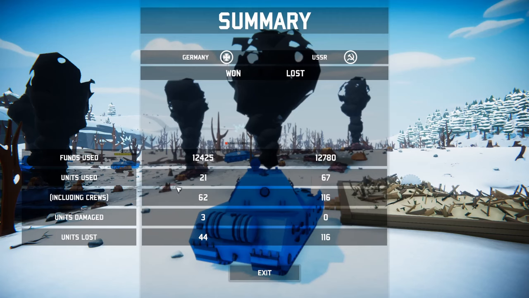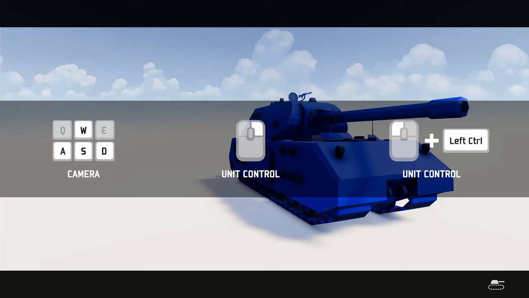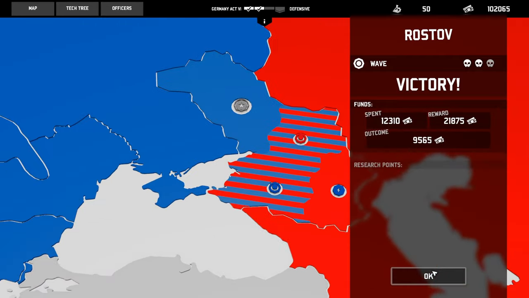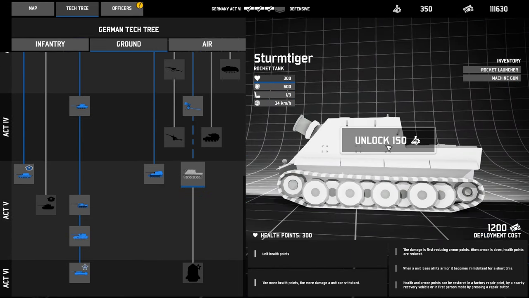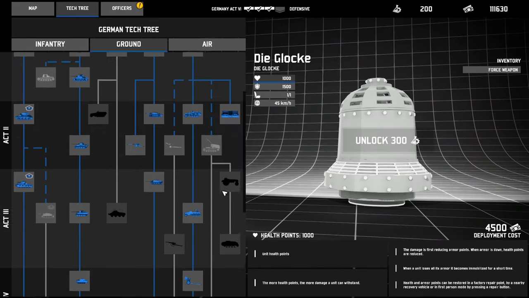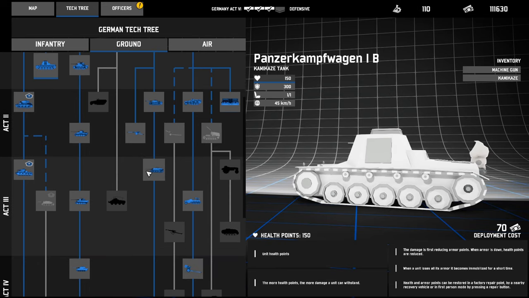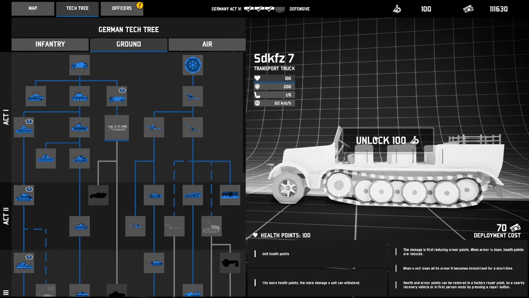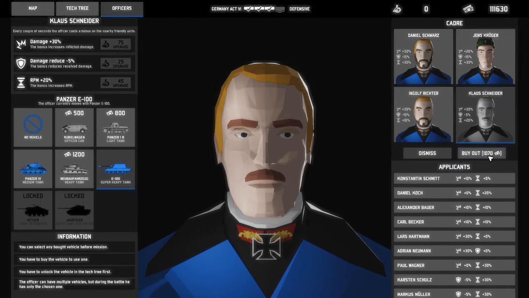We lost quite a significant amount of units, but less than they used, so that's a good win to me. Any game where we don't lose as many as them is a good win. Sure, let's unlock the stone ticket, because why not? We've unlocked everything, aircraft, everything. Sure, kamikaze tank, why not? And sure, why not? Lose any officers? We did, we lost Klaus.